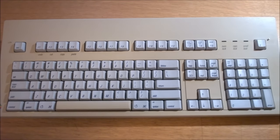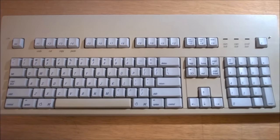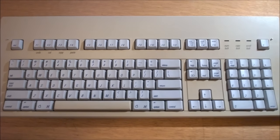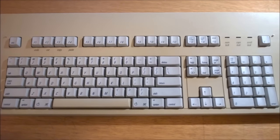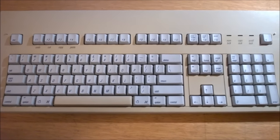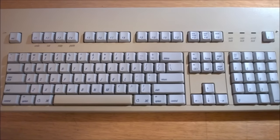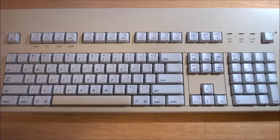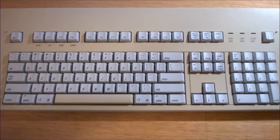Overall, I'd say this is a great keyboard. It's very sturdy and very pleasant to type on. Some people even prefer this model to its successor, the AEK2, but personally I like both of them — I think they're both great keyboards. This keyboard does have its cons, however: the Apple weirdness, and most of all the connector and protocol, which makes it impossible to use on anything but an old Macintosh.